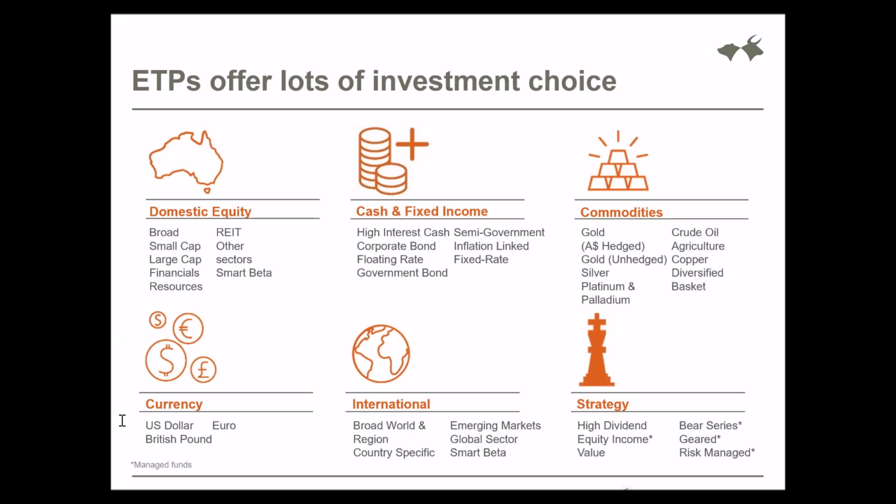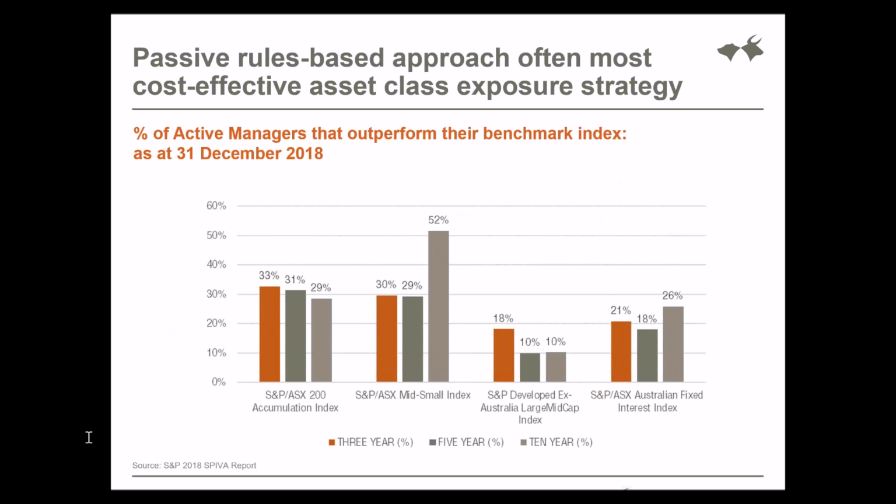The other reason that ETFs are popular, of course, is that many active funds do struggle to beat their indexes. So most of the ETFs on the market tend to be rules-based, low-cost passive funds that just track different types of indexes, be they equity indexes or bond indexes. And often you find that many actively managed funds, which charge higher fees, do at the end of the day struggle to beat that index.